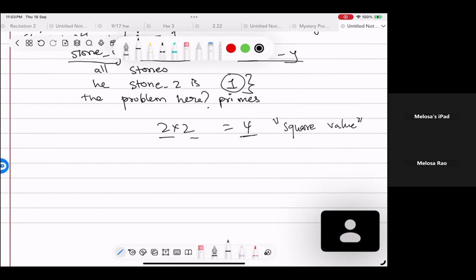And let's just illustrate this. Suppose we have a composite number that can be written as, again arbitrary, prime 1 times prime 2 times prime 3.